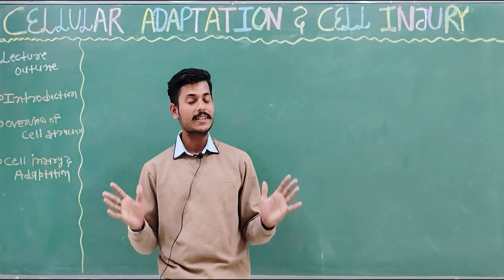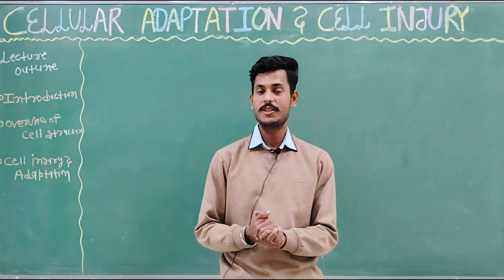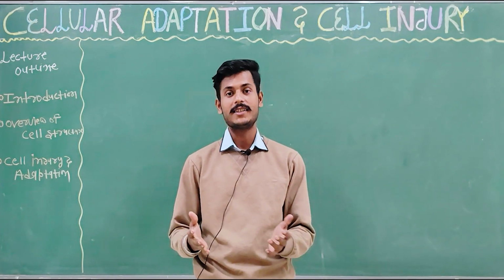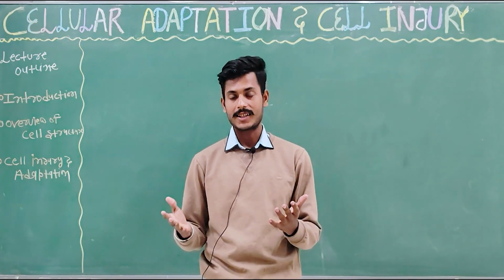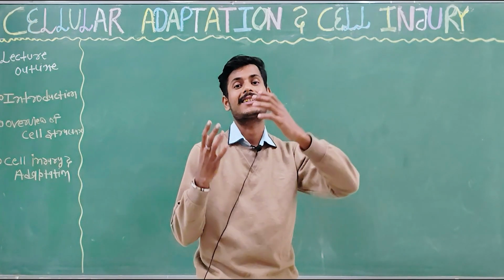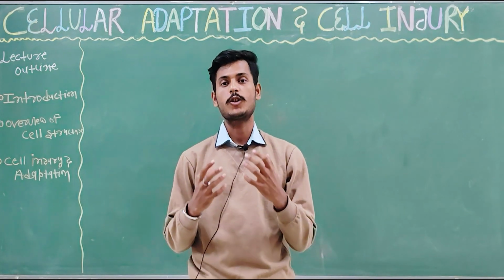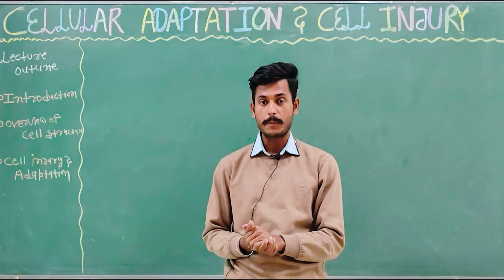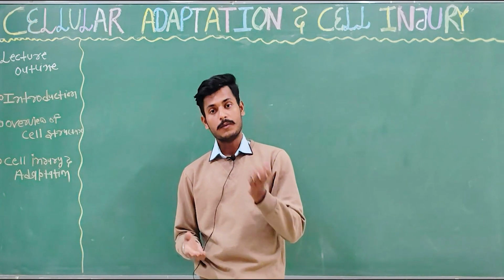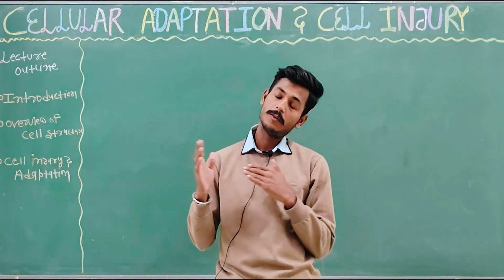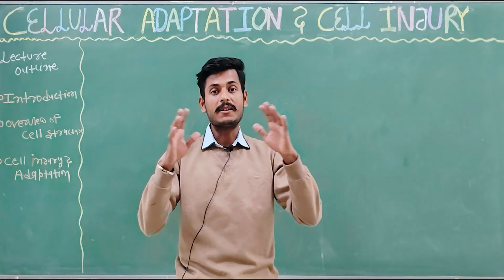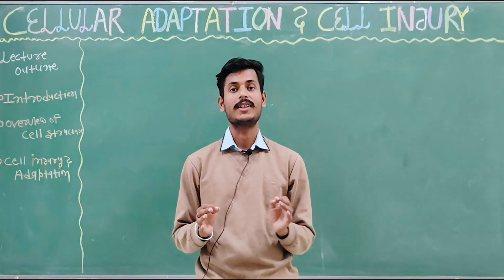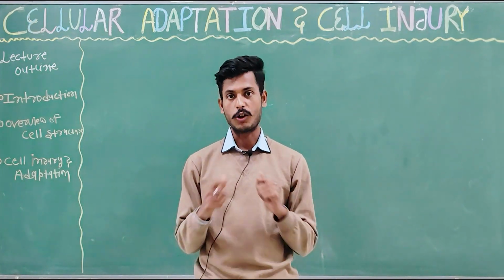We already finished the first chapter in pathology, in which we discussed what pathology actually is. Basically, it is a subfield of medical science where we study diseases. The study of disease is called pathology. We also saw some of the branches of pathology. Then we moved forward and discussed the different methods in pathology, and we also discussed the historical aspect of pathology.